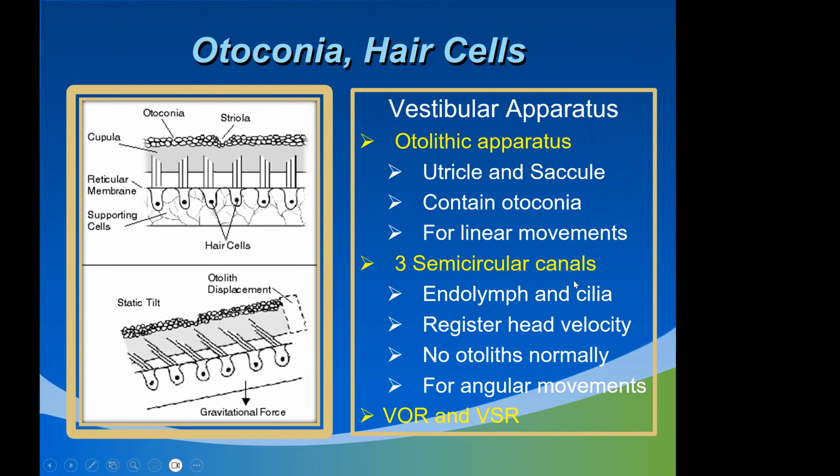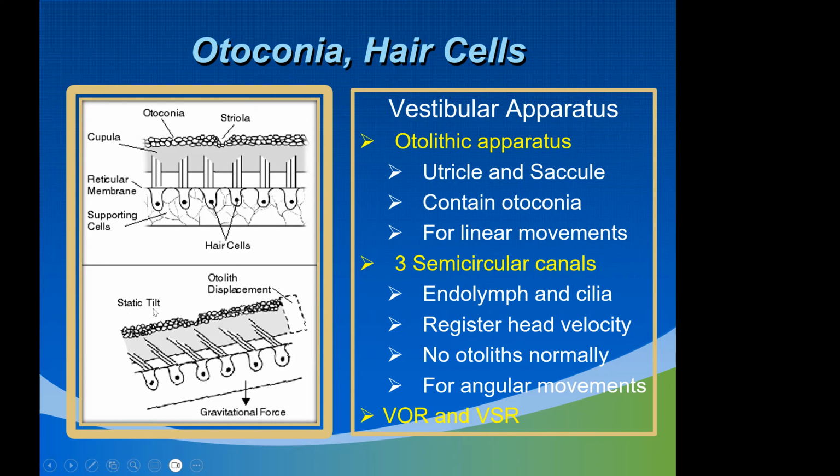The semicircular canals have a fluid called the endolymph. There are minute quantities of liquid, and there are cilia also. So when the cilia move, they are sensors. When the endolymph moves, the cilia move. Suppose this is the endolymph layer. The cilia are hanging in that. If there is a movement in the endolymph, the cilia move. When the cilia move, through the reticular membrane, the cupola and the otoconia, it is transmitted to the nerve endings there.